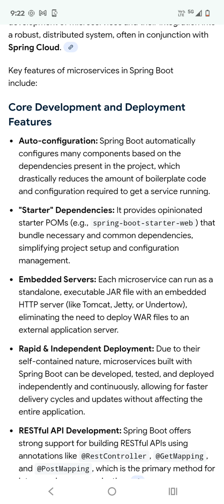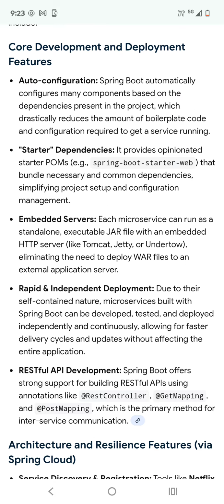Starter dependencies include all the jars inside them. If you simply specify one Spring Boot starter name, it will download all the required libraries needed to build a simple application. Like we need web jars, data source jars, transaction related jars. It will download everything, right? That is why starter dependencies are one of the key features.